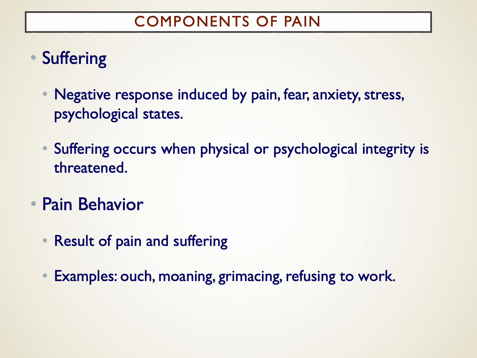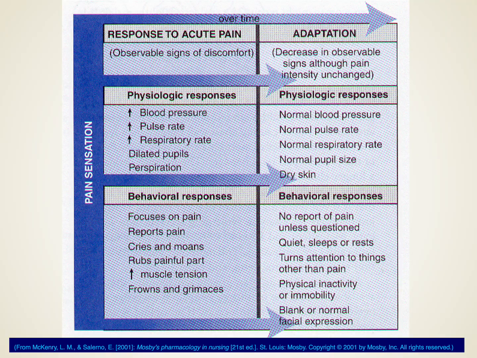Other things we think about with pain are suffering and pain behavior. So we've alluded to this pain response in acute pain and over time in chronic pain, how the body may adapt. And so this little chart, as old as it is, is really helpful to do that, because what we see acutely with pain is physiologic autonomic nervous system responses that help validate, in addition to what the patient is telling me, in addition to the functional assessments I'm looking at, this patient's blood pressure is up, their pulse is up, their respiratory rate is up, their pupils are dilated, they're perspiring, and the behaviors that are listed here are also observed.